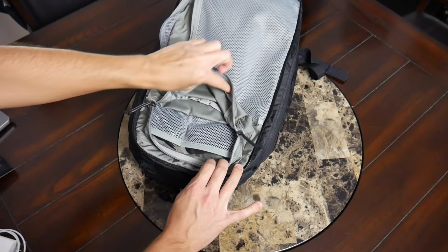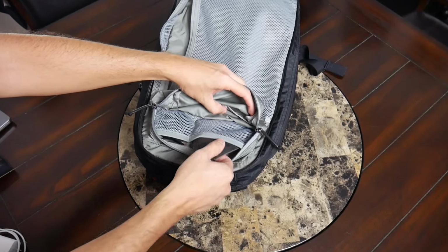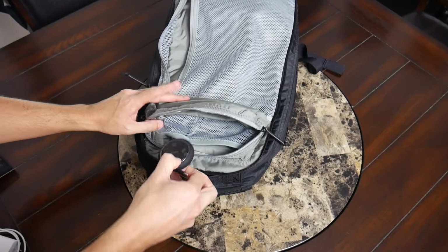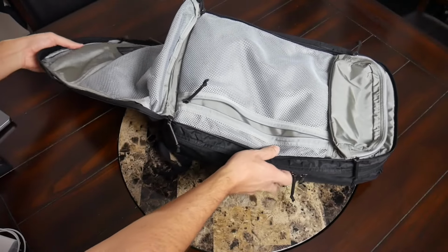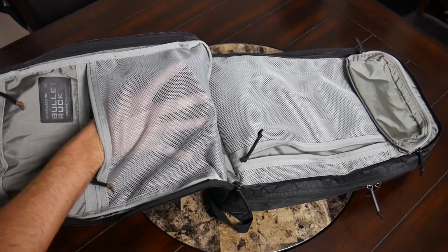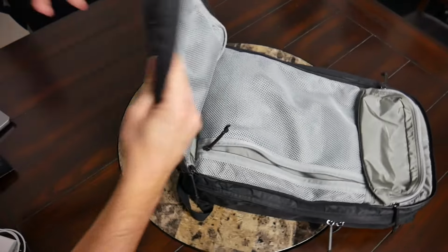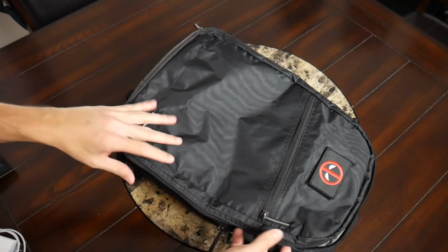And then you have some internal organization here, a couple of mesh slip pockets on the back. So in this one, perfect spot for my mouse. And then in the other one, I have a retractable USB-C cable. And then on the other side, you have a couple of additional pockets. First up, this mesh zippered pocket that's a little bit larger and it has a good amount of volume. I didn't end up placing anything in here because I had my tablet on the front and I wanted to leave this space a little bit less tight.